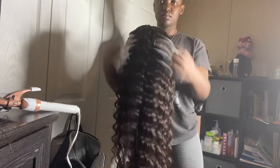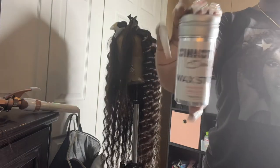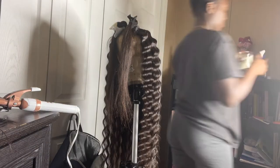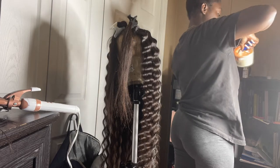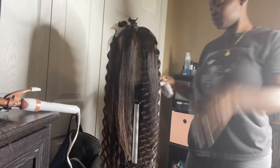Okay, so now I'm at the top. I'm finally finished. She's looking good. So I still have the top half off, and I'm taking my Cinn City Beauty wax stick. No, these items are not for sale, but I do have them. I just use them for myself. But basically, I'm just adding some to the roots of the closure to cover up those tracks.